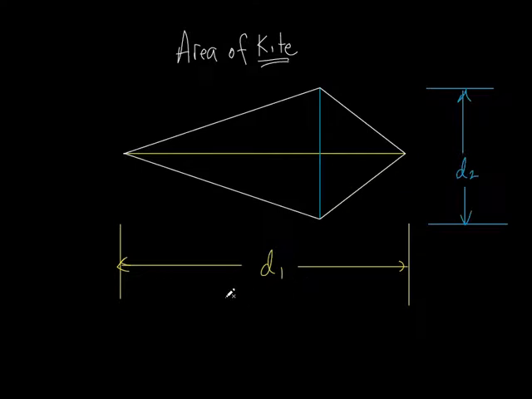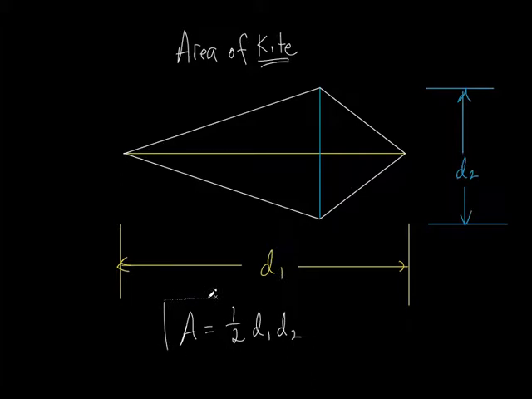Well, watch how easy this formula is. This formula is really nice and easy. Let's put this formula in white. Here we go. Ready? The area of a kite is equal to 1/2. Make sure you don't forget the 1/2. We already had a test on this in the honors class, and I can't tell you how many people forgot to put 1/2 here. They did everything the way they're supposed to, but they forgot that it was a 1/2 in front. So watch, it's 1/2, D1, D2.